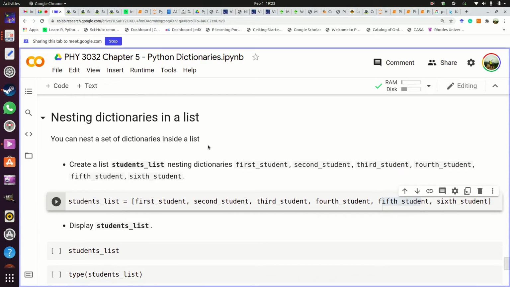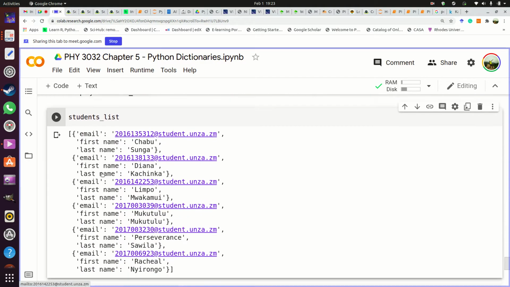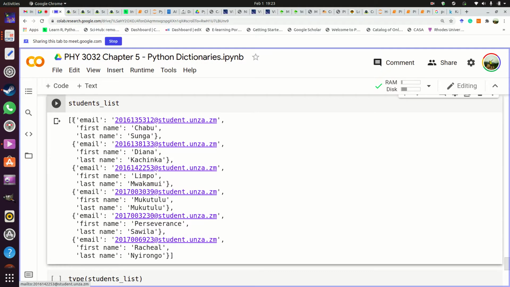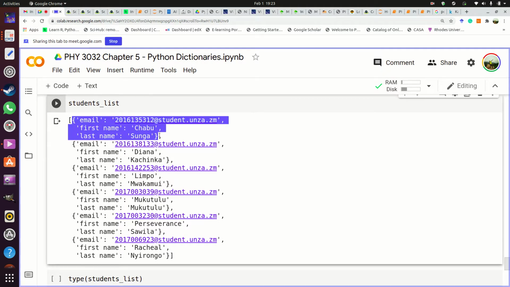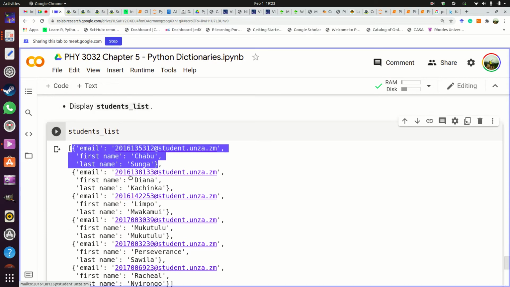You do that, then you say student list. This is what you get. Each dictionary there has the email address of the student, the first name, and last name. Just like that, you get a list of dictionaries. This is another way of storing information which is related in a certain way. These are students and their details.